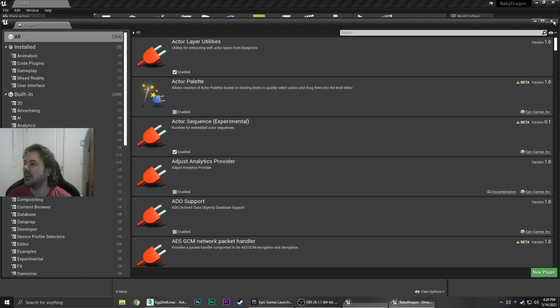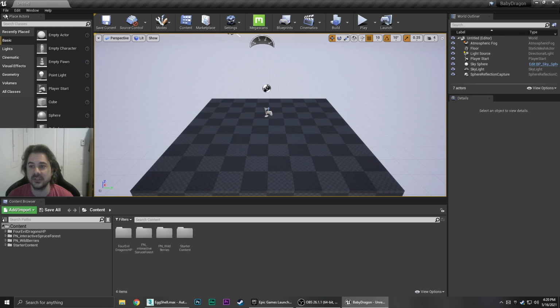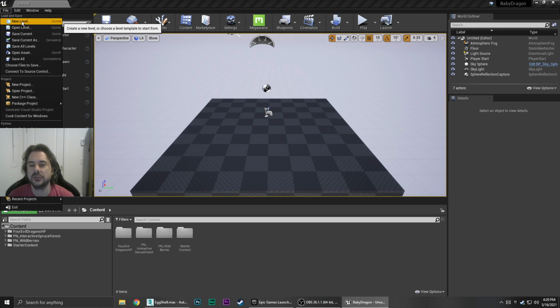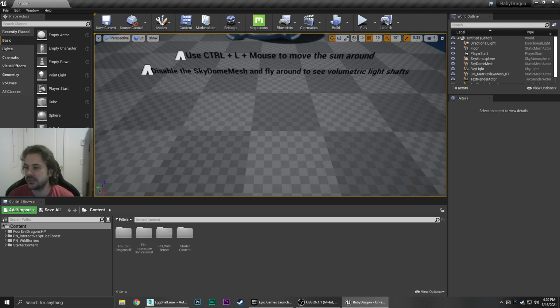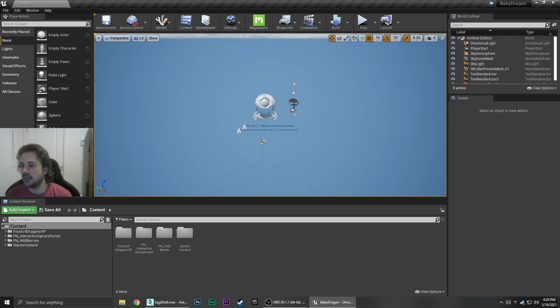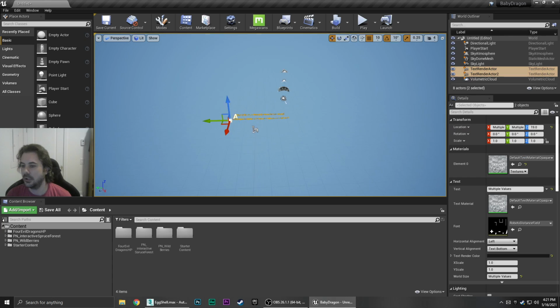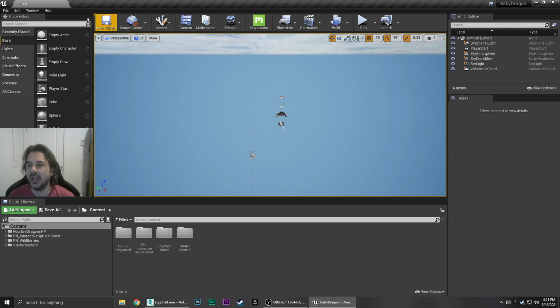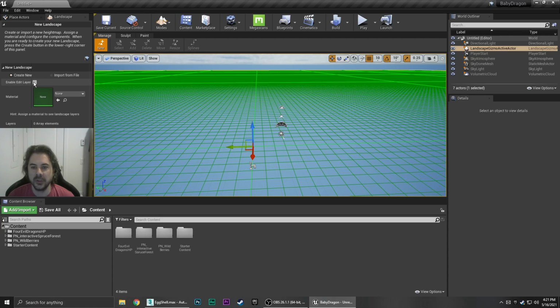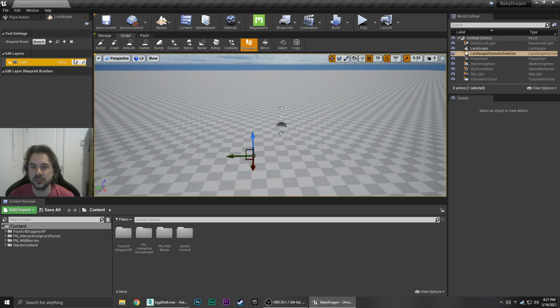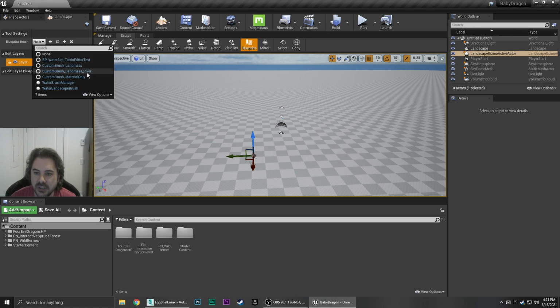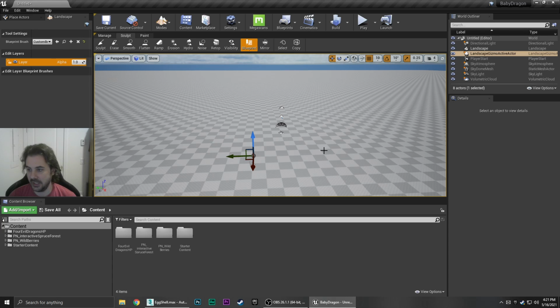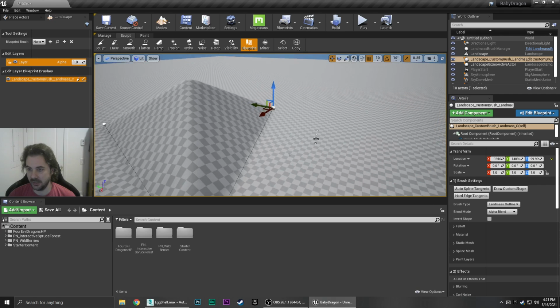The Landmass plugin, if you guys haven't played with it yet, is absolutely amazing. It allows you to create landscapes or terrains completely non-destructively, which is super awesome. So back in here, selecting all this extra garbage and deleting it. Going back to our modes, landscape mode, enable edit layers and create. Then when we choose blueprint and go into this dropdown, now we can see that we've got some custom brushes here. So we're going to start with custom brush Landmass. And then you just left click anywhere in your viewport.